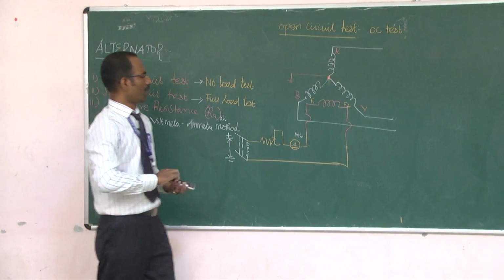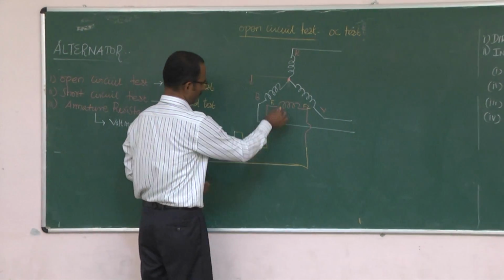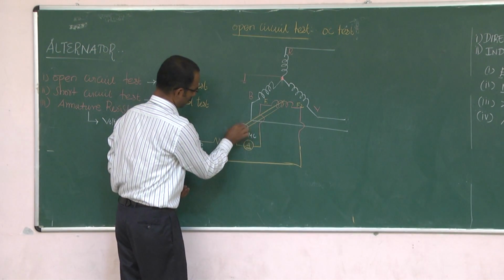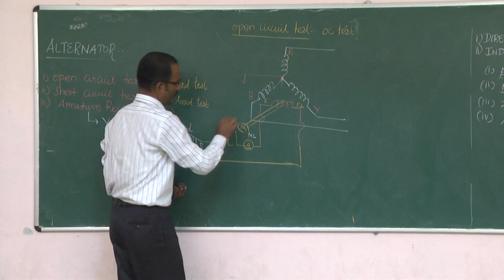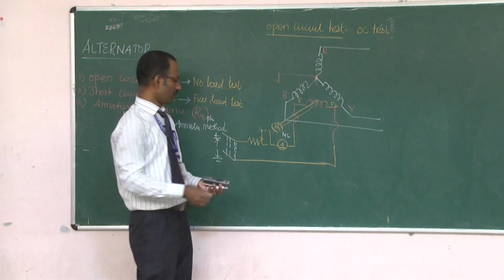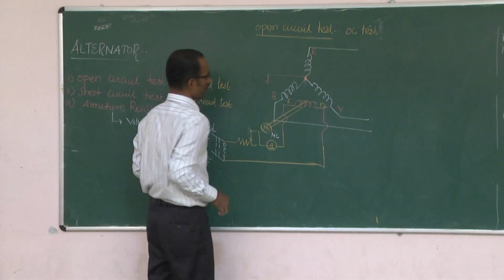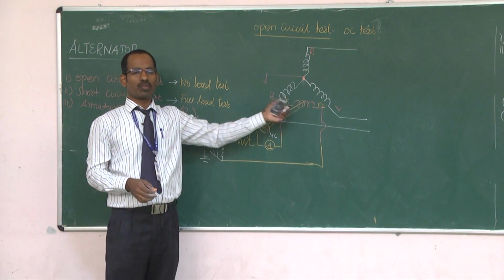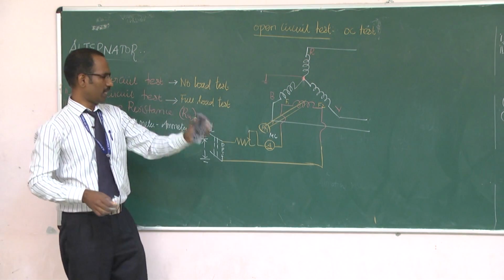Initially, the prime mover is connected with the field. The prime mover may be an IC engine or a DC motor or any AC motor. By using this, we will bring our generator to rotate at its rated speed. Once it is fixed, throughout the test we are going to maintain the speed as constant.